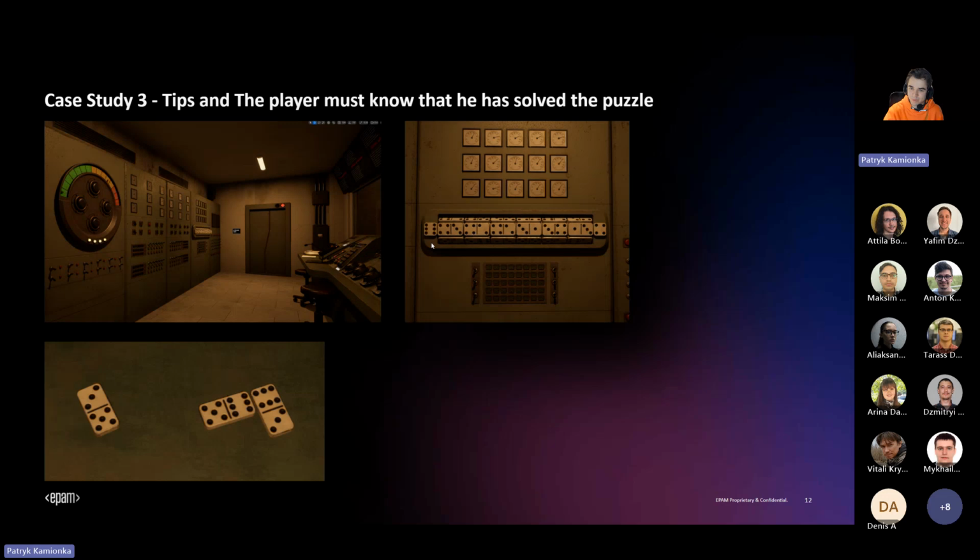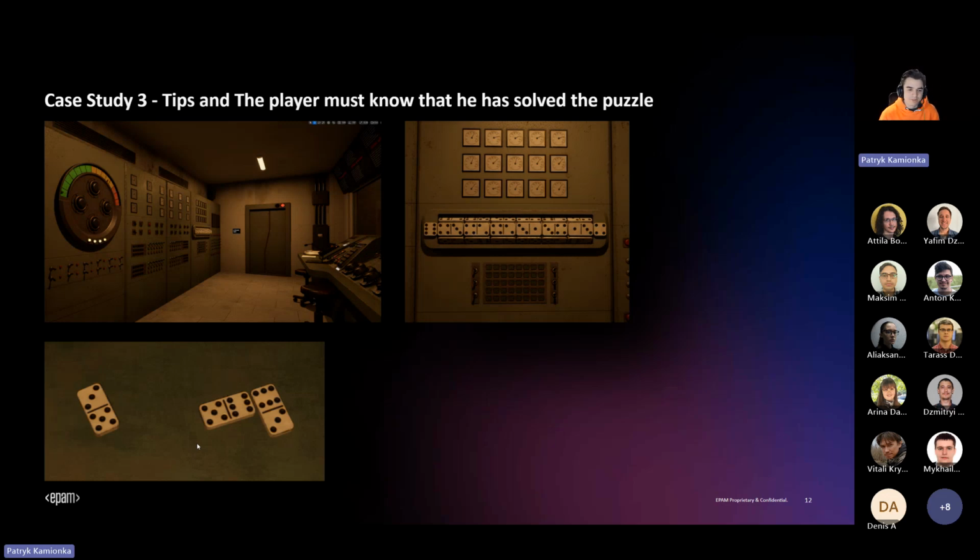I didn't know that while designing this puzzle, but now I do. And that's why I needed to give the player a little hint, what version of domino it is, how it is supposed to be played. So in another room, I just place those little bricks that show what the rules are.